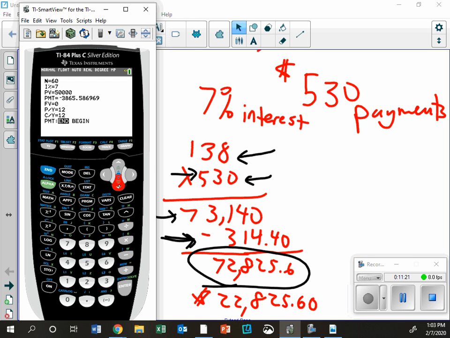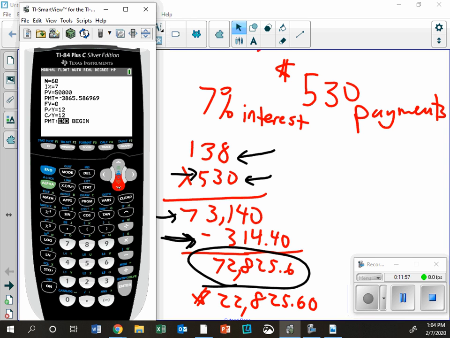All right, and then this payment at end or beginning, does it actually make any difference, do you think, if you make your payments on your house at the end of the month that you owe them money or the beginning of the month? It does. That's why we have this selector. I think almost everybody has it on end right now. Would you verify if yours is on end? Raise your hand if yours is on end. Okay, that means it defaults to that, so that's what we're going to use. You're making your payments at the end of the month.